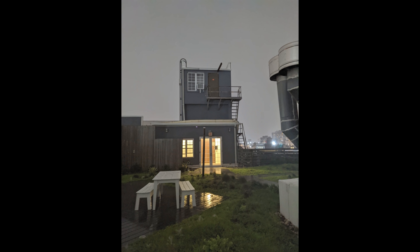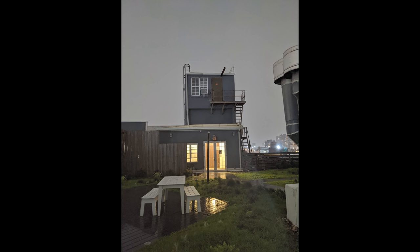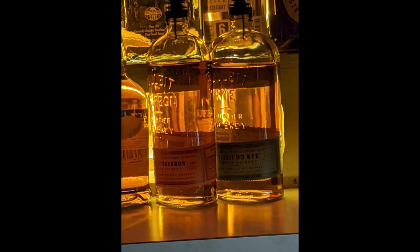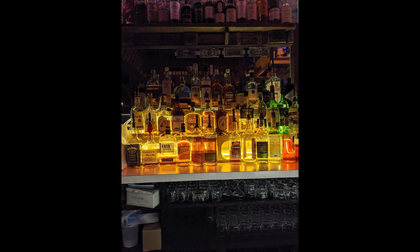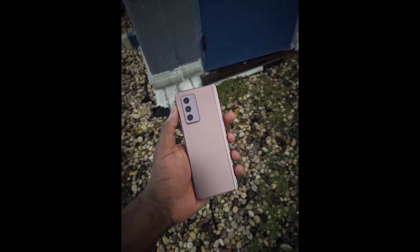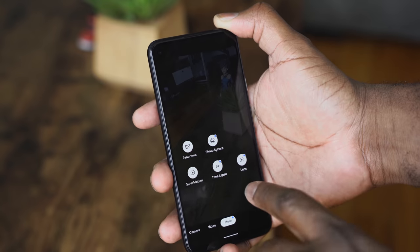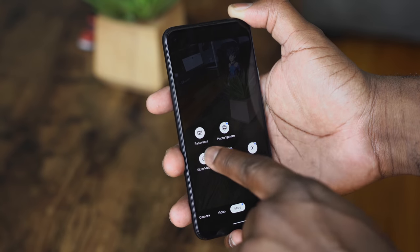Moving to nighttime photography — low light capture with Pixel software is phenomenal. Every year Google tends to shock us with what they do with software, especially with just a single camera module. Whether you're doing telephoto or low light shots, it is really nice to see how well the images come out. Google has showcased how well they can optimize something so that you spend $350 and take photos that compared to friends with iPhones or Galaxy phones, they're going 'wow, that looks pretty nice.' That's what you get off this device.